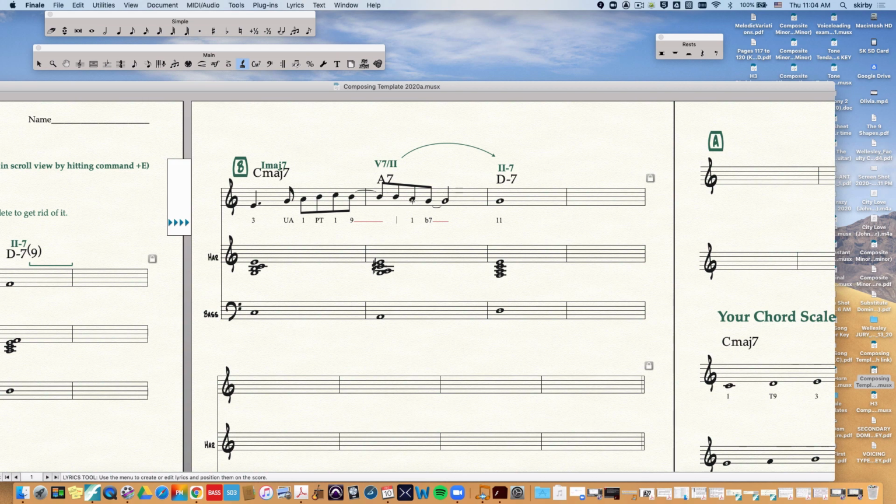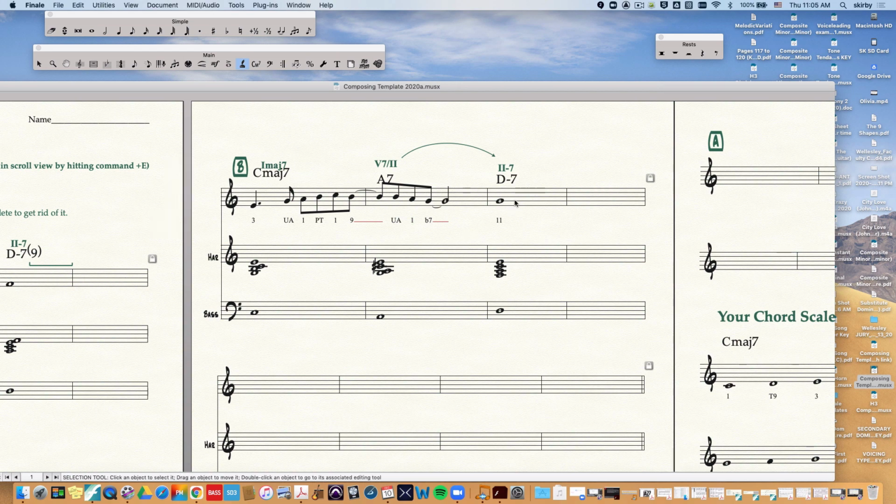Which is also functioning as an approach to this target, okay? So you could either leave this blank because it's a repeated note, or you could call it a UA because it's unprepared in the sense that there's nothing immediately before it, right? This is now a target, so it's 1, and this is flat 7. That has not changed.